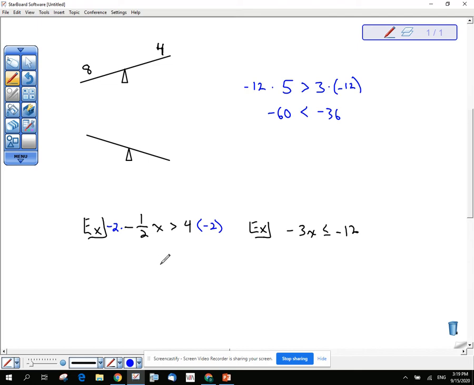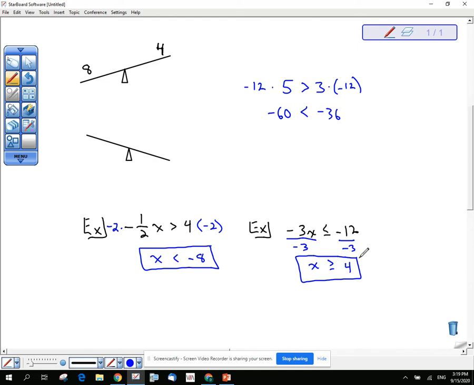Either way will get you to the correct answer. We like to use the terms in terms of reciprocals, inverses here. So this is x, this is negative 8, and greater than becomes less than. What about here? Here, again, you could say multiply by the reciprocal of negative 3, which is multiply by negative 1/3. A lot more people are going to say just divide by -3 here. So let's do that. This is x. This is a negative divided by negative, which is positive. 12 divided by 3 is 4. And less than or equal to becomes greater than or equal to.